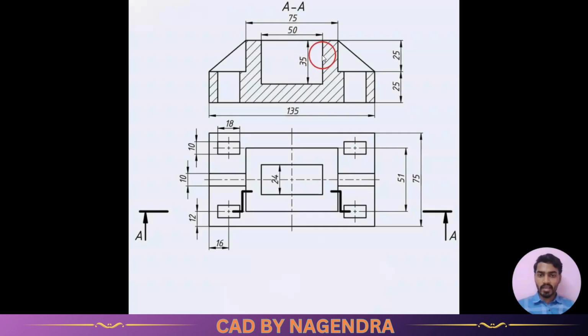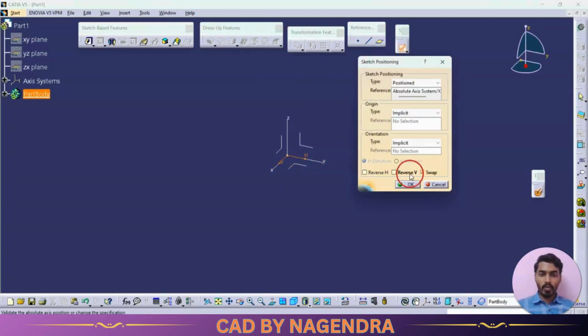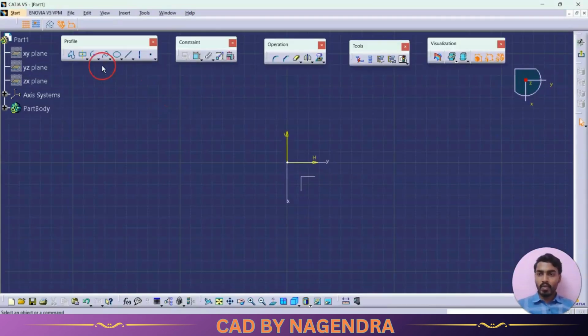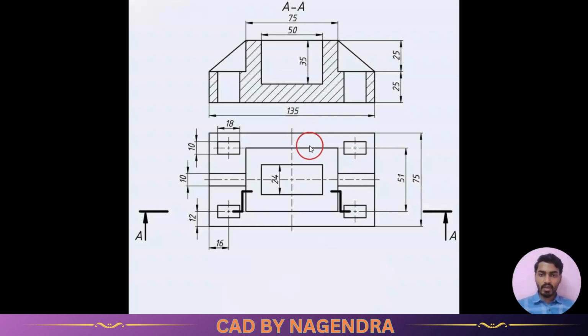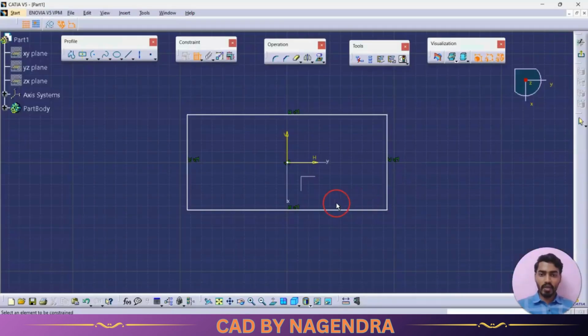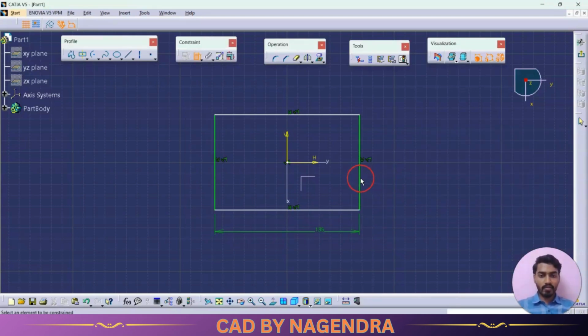Now, as we can see here, from top we are having one rectangle first, and this base height we are having 25. Let me enter into a new sketch on this top plane. To make proper position, I'll use swap reverse vertical. Let's say OK. We are having one center point rectangle like this. By using constraint dimension for this rectangle, we are having length of 135 with width of 75. Let me give this length of 135 with width of 75.